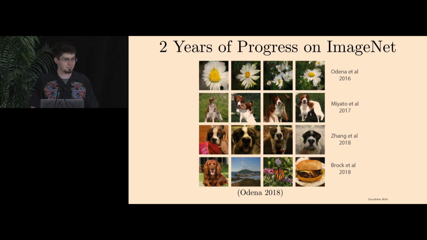But over the last 2 years, we've seen rapid progress. Augustus Odena began the process of using class conditional models, where you ask the model to generate an example from a specific class. That was the first generative adversarial network that was able to produce recognizable examples of all the ImageNet classes, shown in the top row of this grid. Many of those examples were low quality, even though you could recognize which class they came from. Over the next few years, we saw rapid improvement in the quality of these images, until in 2018 they became realistic, and then later in 2018 they became very high resolution, as well as photorealistic.